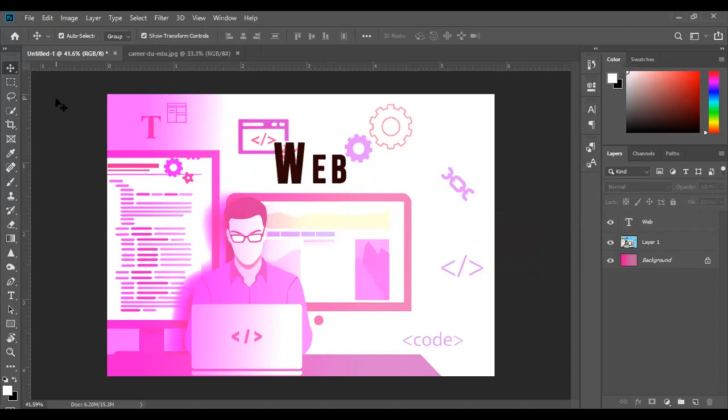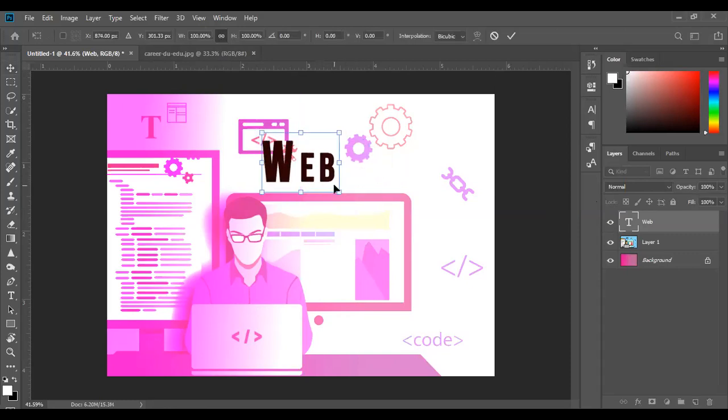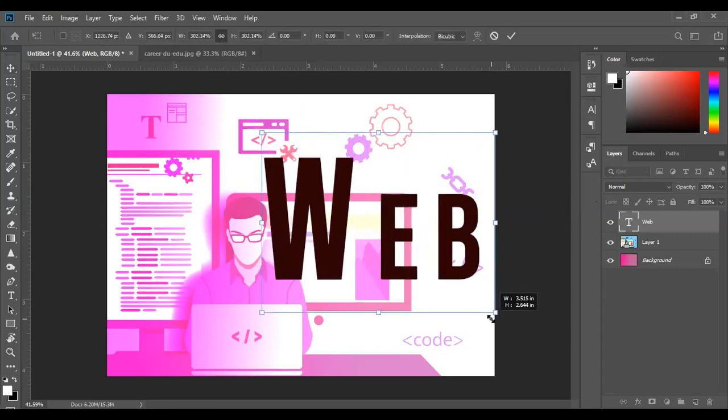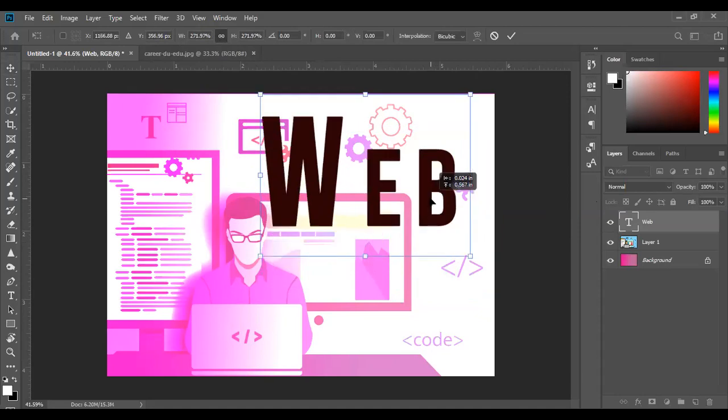So make sure that when you use your select tool, these two buttons are turned on, that's the auto select and show transform controls. Now, without the show transform controls, even when I select this one, I'm not going to see anything to enlarge it or make it small. So when I click on show transform controls, it gives me the opportunity to enlarge whatever I write from here.